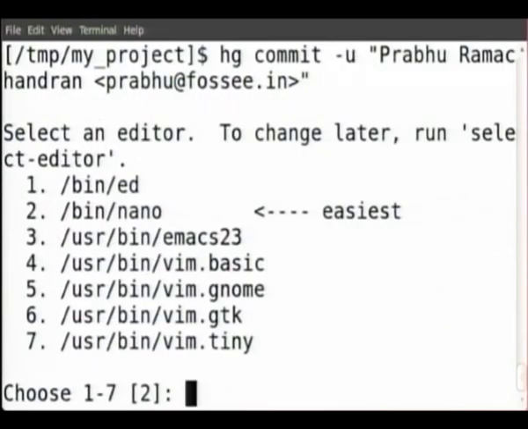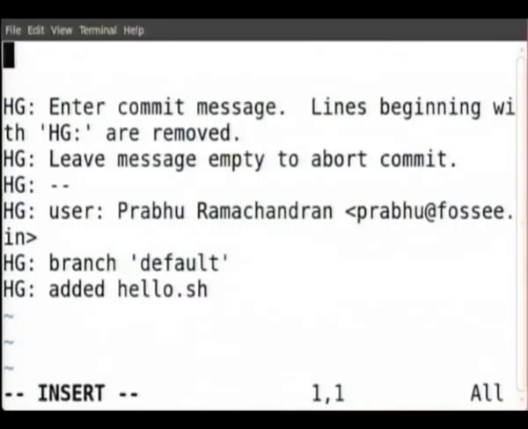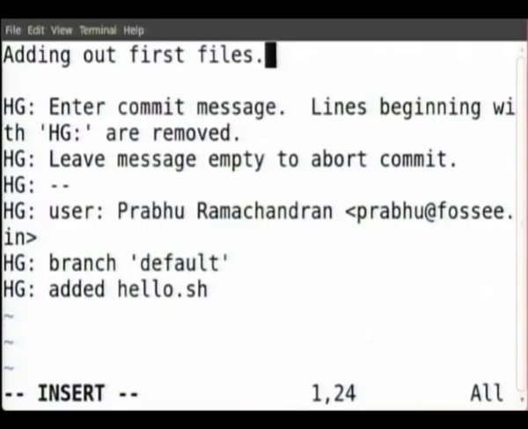Okay. So now it is asking me to use an editor to edit the commit logs. I am going to choose Vim, which is 4. Over here, I basically have an editor window, Vim in this case, and I can add a log. I can say, now this is a very silly message. Normally you will give a more meaningful commit log. Remember that this commit log will be stored with this change set. So you know, hey, I have done this.